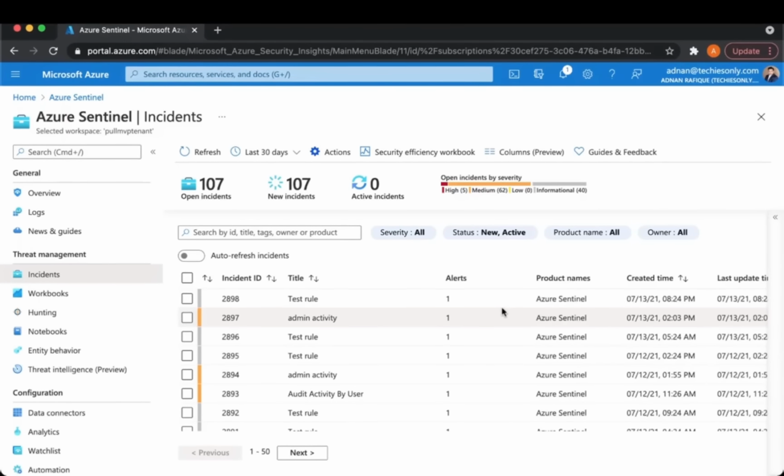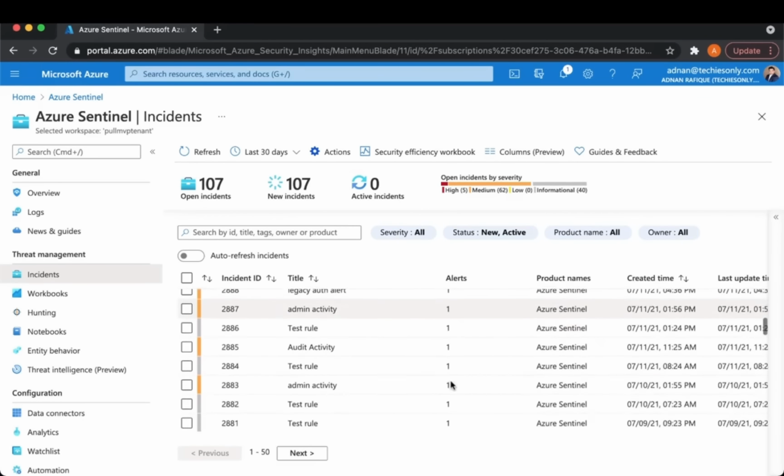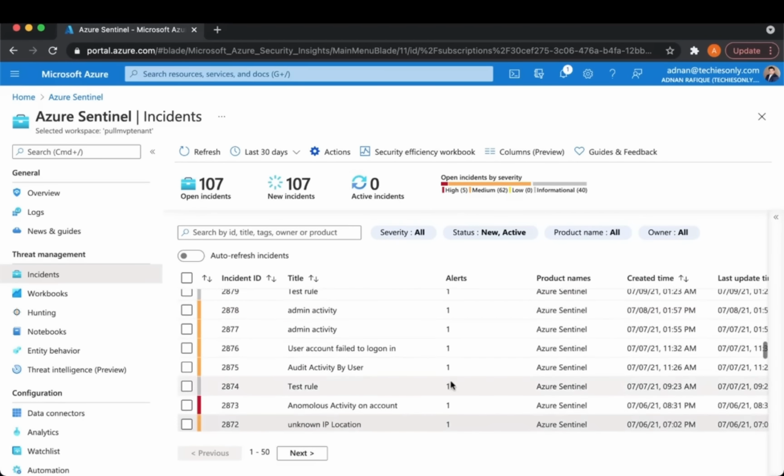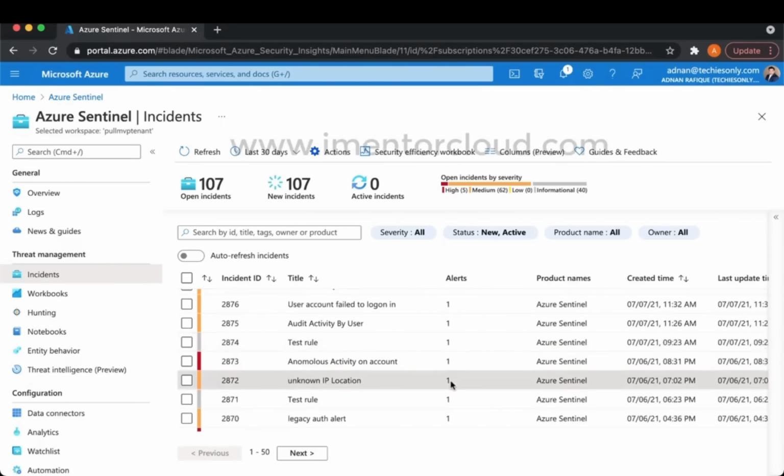I decided to put something on Azure Sentinel incidents because this is my live environment, and I'm also checking some predefined rules and activity in my Office 365 in Azure. As you can see, there's a ton of information available. Some of them are test, and some of them are legitimate, but they are all real.